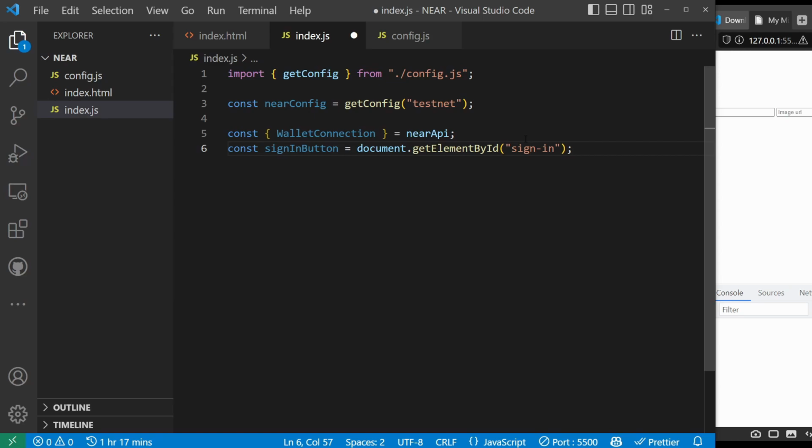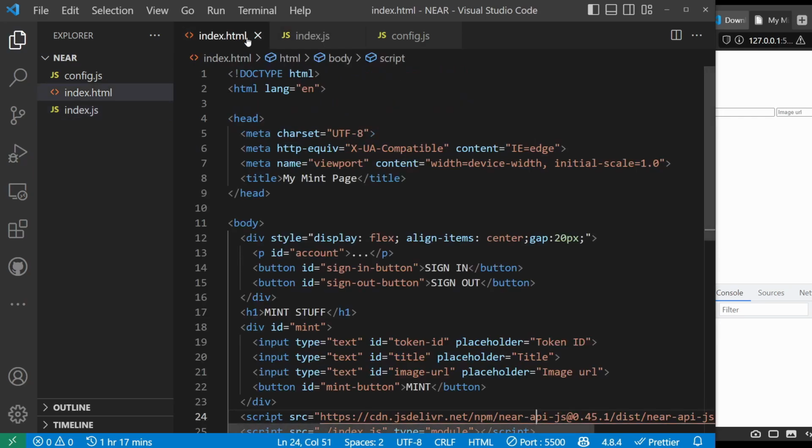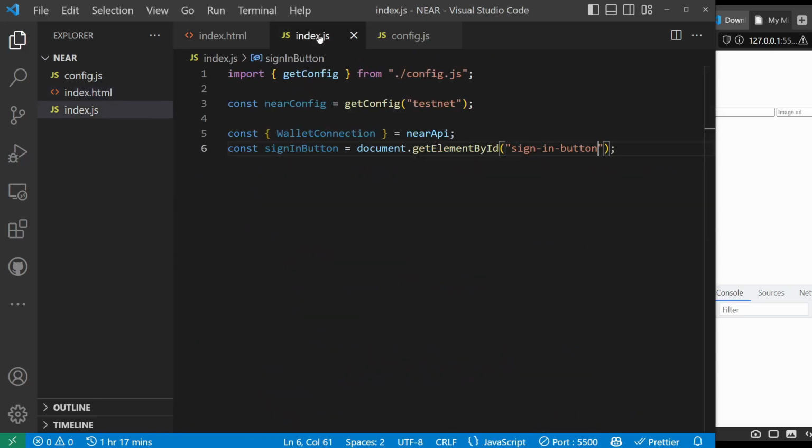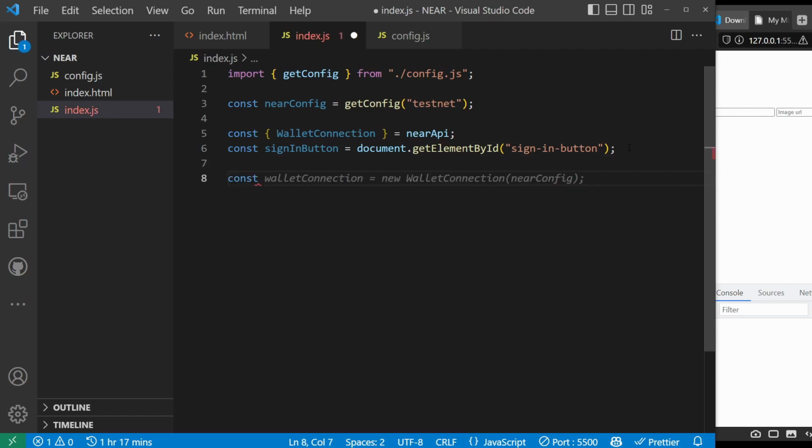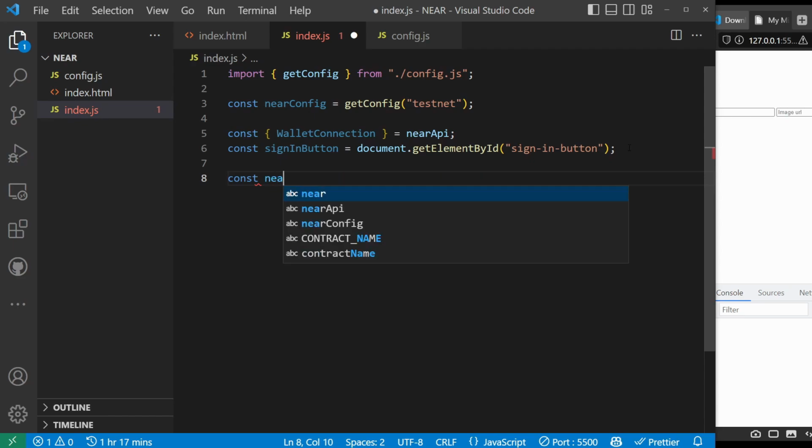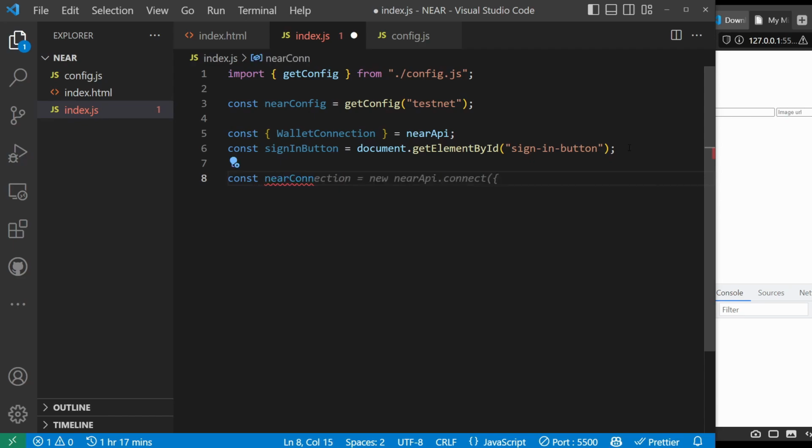So that was sign in button, I think. Let's just double check. Did I call my sign in button? Yeah, sign in button. So the first thing we want to do is get a connection to near using connect near config.